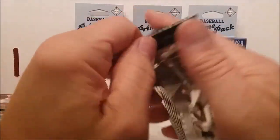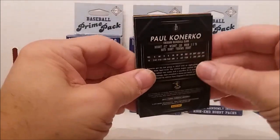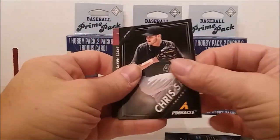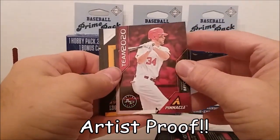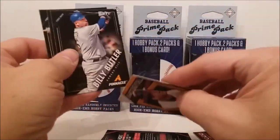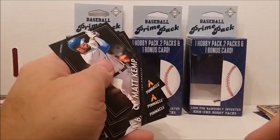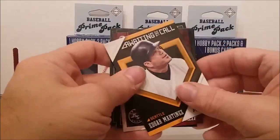Two good Pinnacle packs in a row - let's see if we get one more. Gold - looks like we have a card that is backwards, no I think it's just a different color. Matt Kemp, Chris Sale, Brock Holt rookie card. The Team 2020 - Bryce Harper, another nice one. Awaiting the Call Edgar Martinez. Billy Butler, Kevin Youkilis, Paul Konerko. That one wasn't quite as good but did have the Bryce Harper Team 2020 and Edgar Martinez Awaiting the Call.